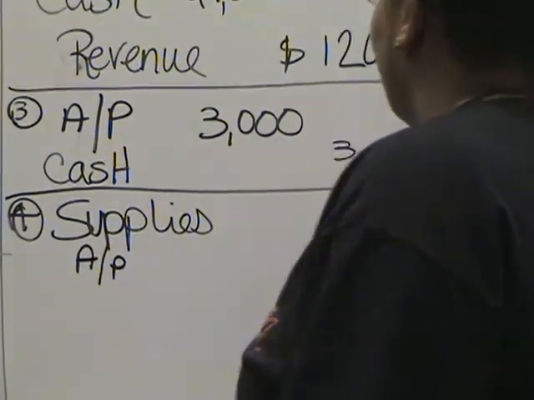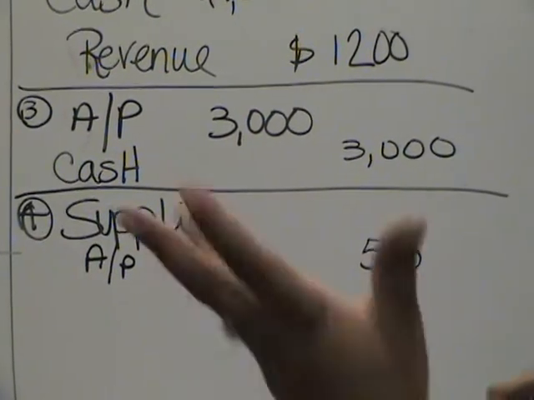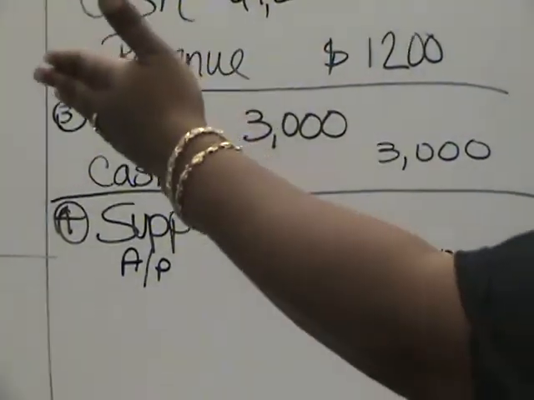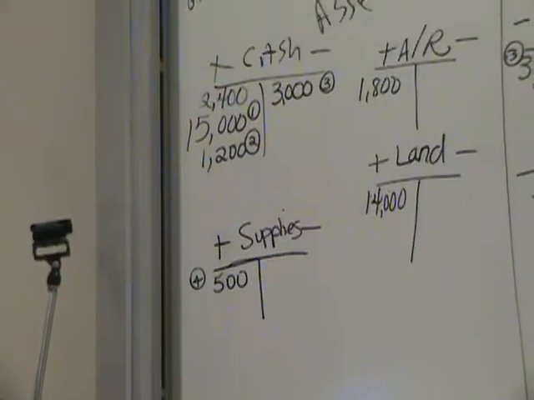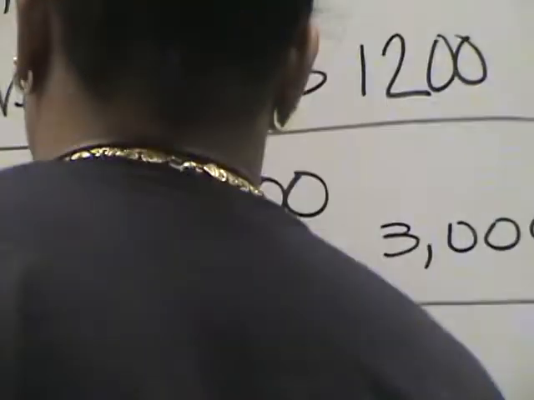And supplies increasing or decreasing? Increasing. Debit or credit? Credit. Nope, look at the supplies account. Supplies debit. That's on the debit. Debit means left. You've got to get that in your mind. Okay, post it up. Debit means left. Credit means right.